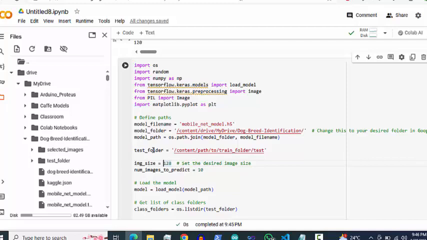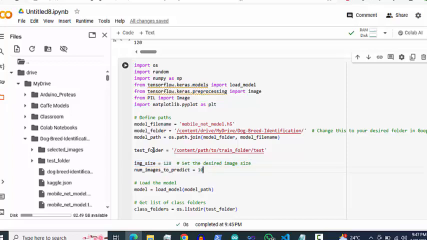You can change those images as well. This one is tricky: the image size must be 128 by 128. Why is that? Because while training the MobileNet, we implemented transfer learning with this specific image size. While training, we can change that size and the accuracy will go up, but the training time will also rise. So we have to choose this image size accordingly.